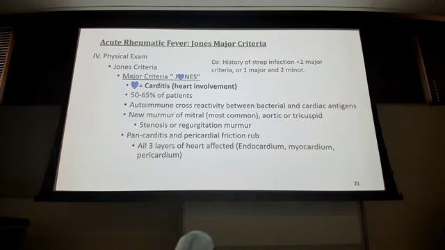Okay? So you get an autoimmune reaction, the body thinks it's fighting strep, when in actuality it's binding and attacking your own heart structures. But this can lead to an inflammatory response being present in all three layers of the heart. So it may even mimic a pericarditis kind of picture, because the pericardium, which is also known as the epicardium, becomes inflamed. So you may have that friction rub. You may even have some of the typical EKG changes associated with a pericarditis. Okay?